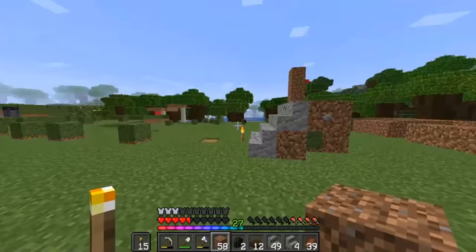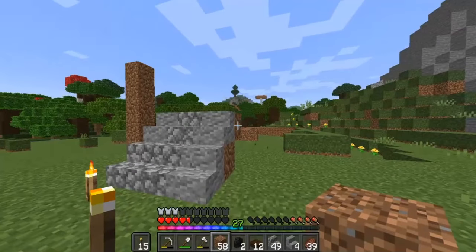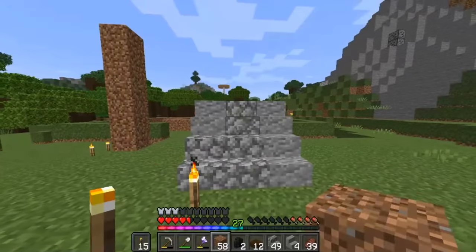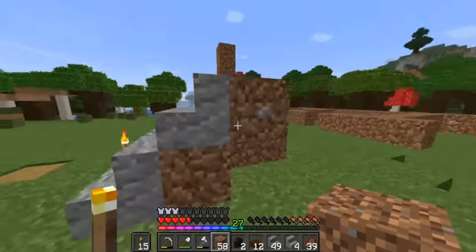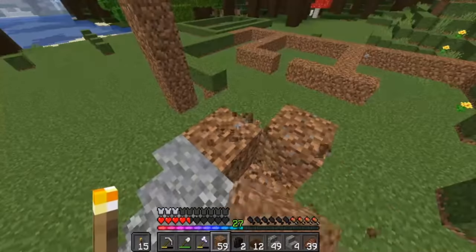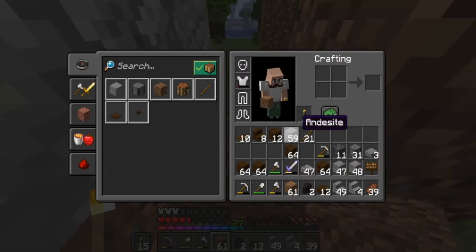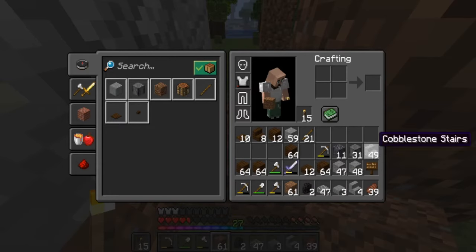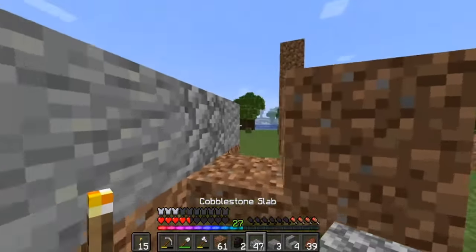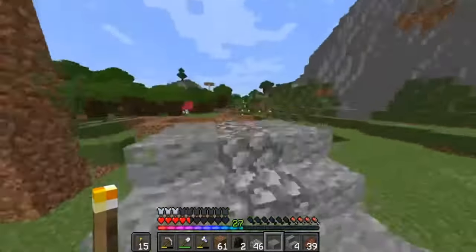Actually, I kind of like it just being 2. 3 would be... I think 3 would be too much. Let's stick with the 2. That looks fine. And it gives you a little landing right here in front of the door. Works just fine for me. I don't have any andesite slabs. Couple. Regular stone and regular stone. How's that look?